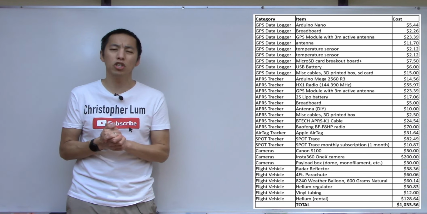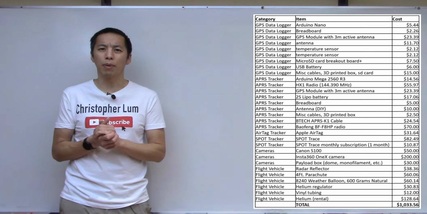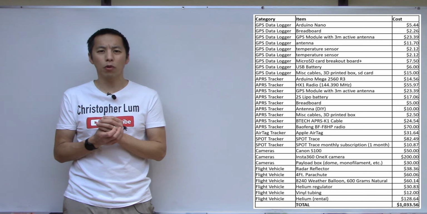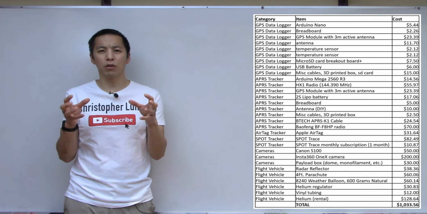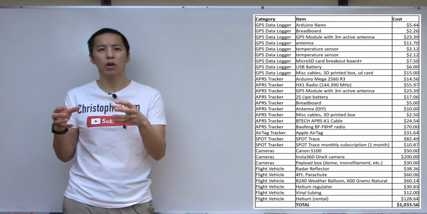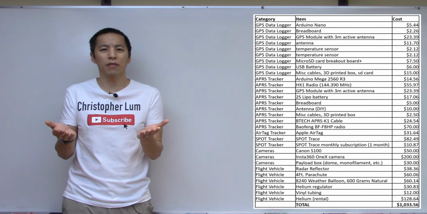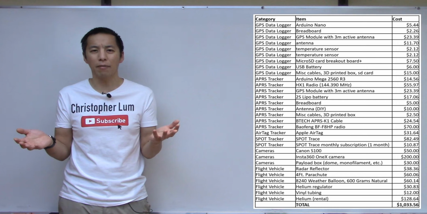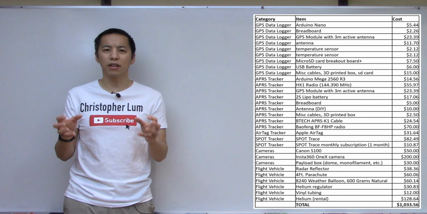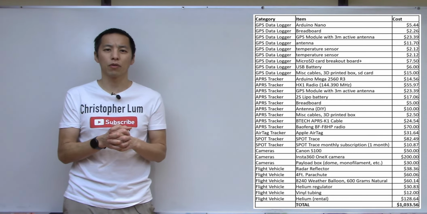So in the sense that, you know, the GPS logging system that we made out of the Arduino, that was about $75 of parts and components. The APRS tracking system was a little bit more expensive, not only because we had to build the components that went into the tracking unit that was carried on the payload box, but also we had to buy a radio and a special cable for our ground station. And again, I'm going to assume you have a laptop, so I'm not going to include the cost of a laptop in this estimate of about $225 for the entire APRS tracking system. Again, that's the part that was flying on the vehicle as well as components necessary for the ground station.